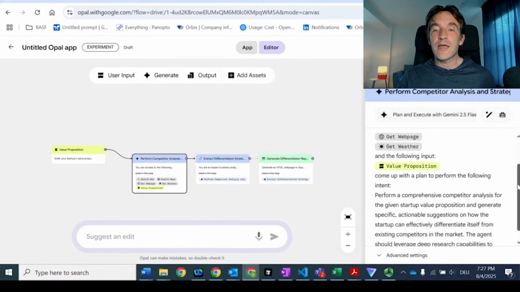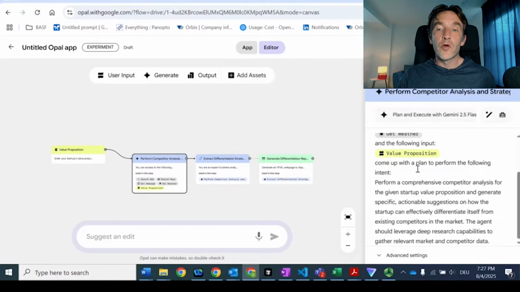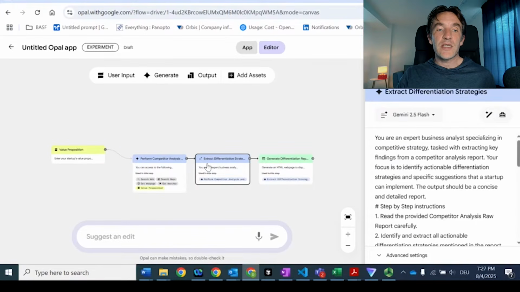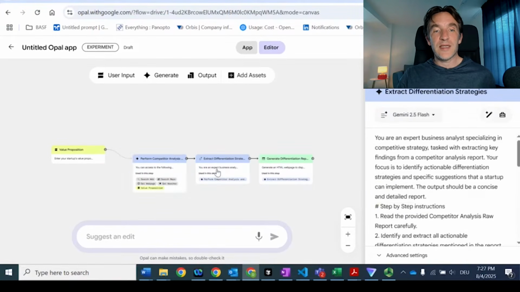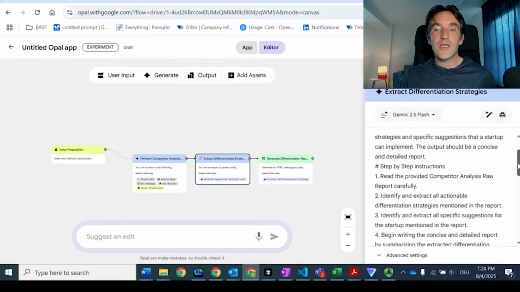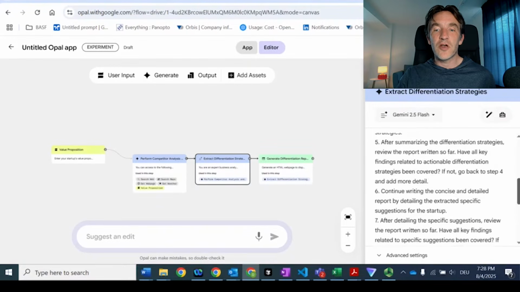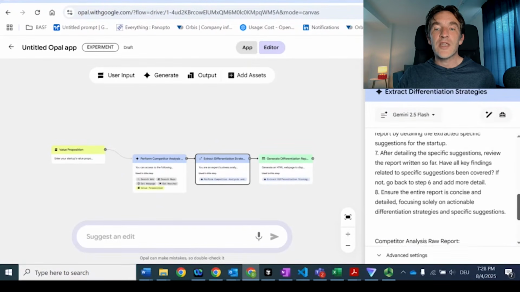And then you see here a prompt of what needs to happen in this step. This is the prompt it will execute. This step is where it actually performs the competitor analysis, and then the next step will be where it extracts differentiation strategies as requested. Here it will rely on the Gemini 2.5 model, and here you can see the prompt, which is actually quite sophisticated, with some chain of thought reasoning to create a report for me.